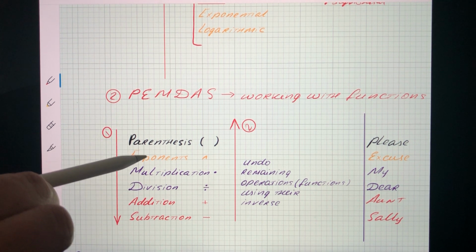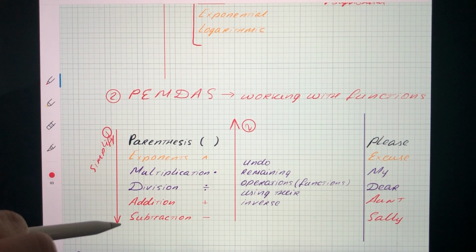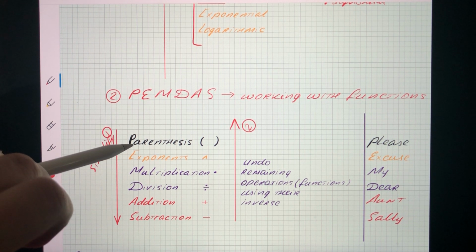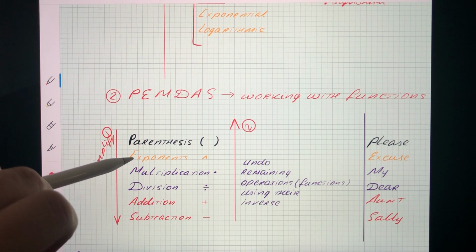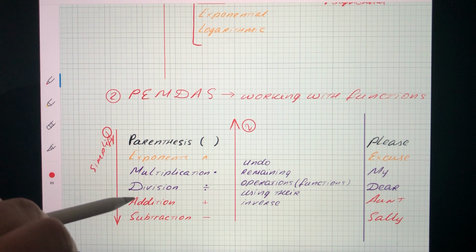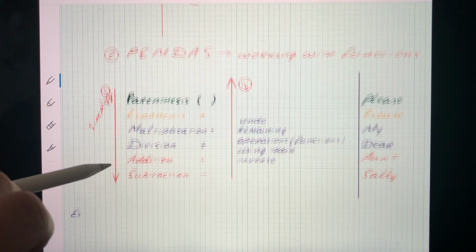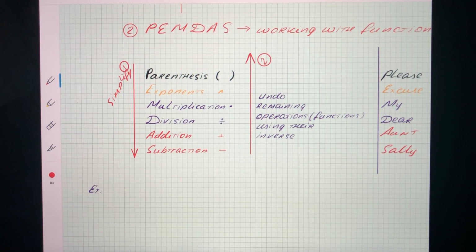So the first step when we get the question is always to simplify. This is what the first arrow stands for. We begin at the top and we work our way down. If it is possible to do the operation, we do the operation. If it's not possible, or if it's not in the question, we simply skip it. And we work that way until we get to the very bottom. So let's make up a question and we will practice it in a few minutes.